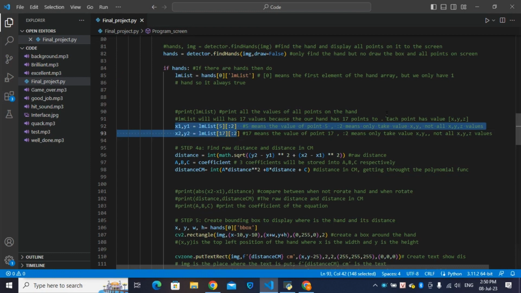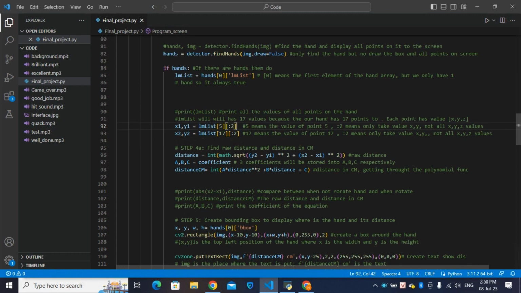Mlist will have 21 values because our hand has 21 points. Each point has values x, y, z. The first point is set at value x1 and y1. It equals mlist at point 5, the fifth point. The 2 behind this means take only the values x and y, not the x, y, z values.